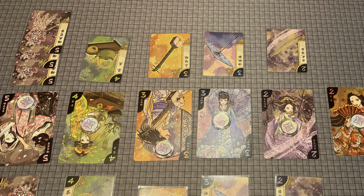In Hanakoi, you have big geisha cards, and each geisha card is going to have a token on it called a favor token. It's going to start out in the middle of those large cards, and you want that token to come to your side of the card. It's 2-player only, like I mentioned, so it's either going to be on your opponent's side or your side eventually. Once you get 4 of those tokens on your side, you win the game, or 11 charm points, which is the geishas are worth various values of charm points.